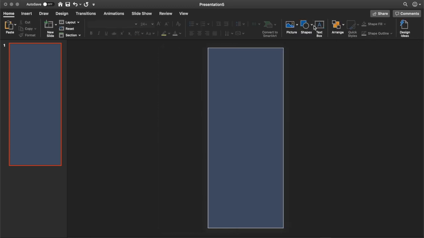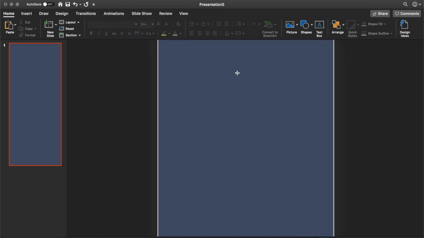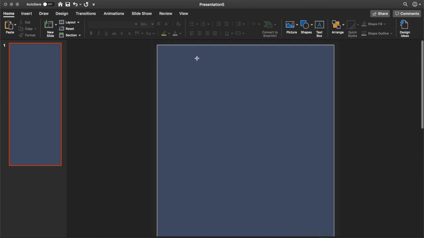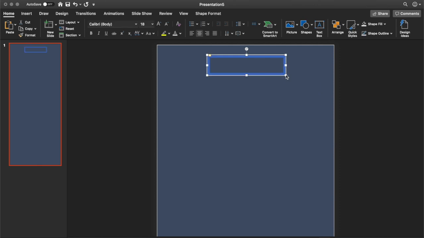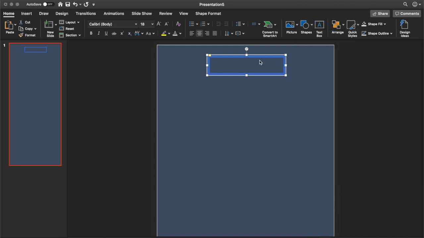So the first thing, of course, is we have to set up a title. And so I like to use the shape function here to start creating some of our designs. The shape that I used is this one here, which is the frame shape. And it creates this nice rectangular border.